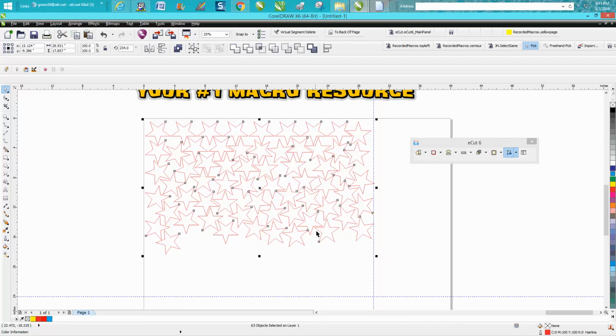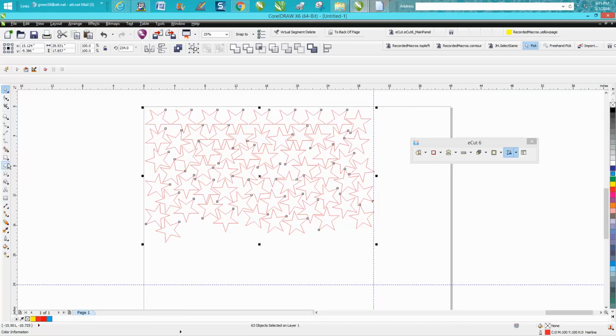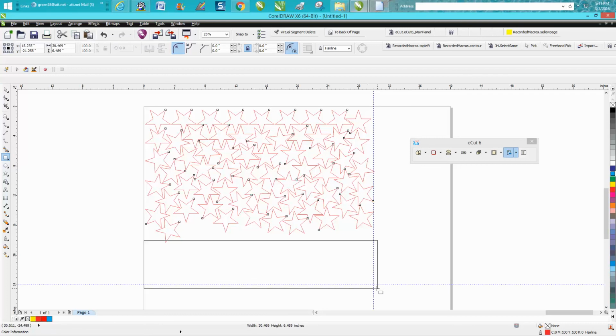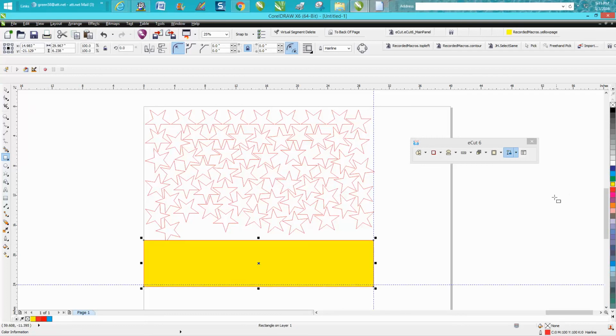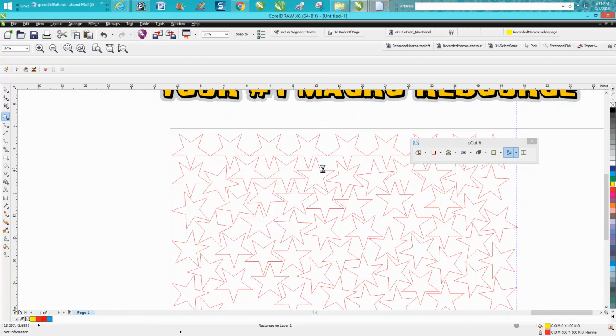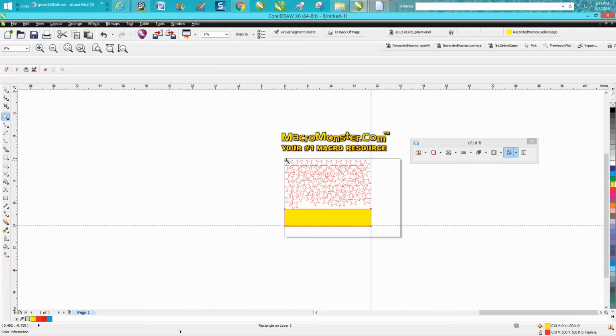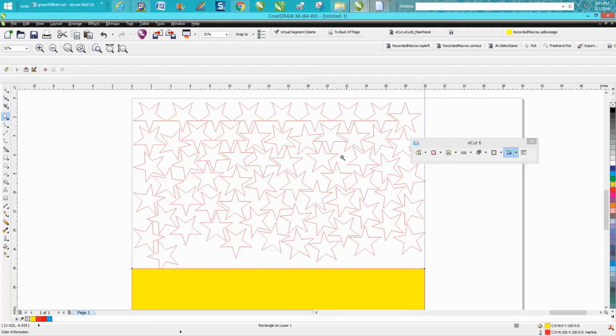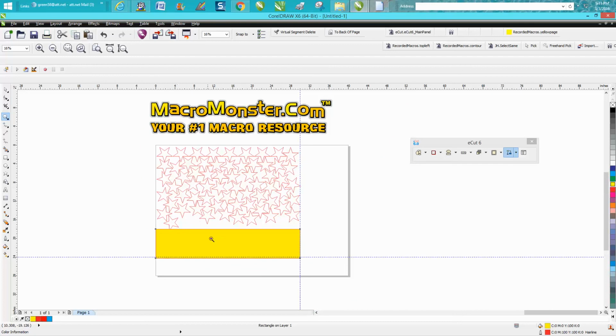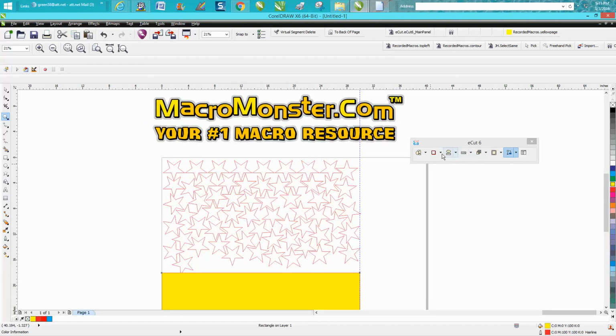So I have saved this much plywood or more for the next time. So nesting, pretty cool. You know, you could maybe have done that, but it would have taken you hours. And I've played around with it enough now that if you had some different size stars, it will actually put little stars inside these holes and use more of the wood. So that's pretty cool. That's by MacroMonster E-Cut under nesting and multiply. Both of them are macros.